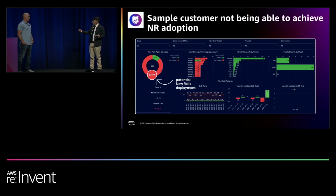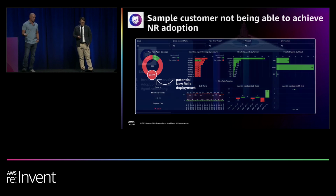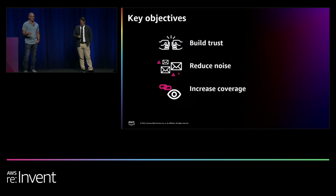Sam, do you have something to add on this? Yeah, the first time anything ever goes wrong, the first thing I get asked by my leadership is, was it monitored? What was in place? How did you not see this coming? With this relationship that Cloudaware and New Relic have, it gives us the opportunity to observe where the product is deployed and any gaps that might exist. Even when you have to update an agent, like when Log4j came out, it's able to determine where that version is, and then we can reconcile it and make sure that the vulnerability is clear.